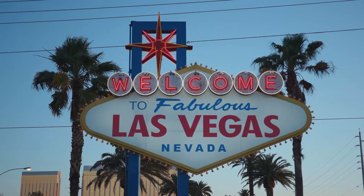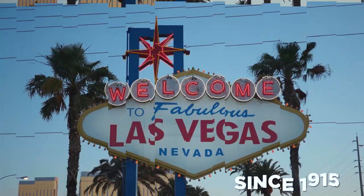The lighted sign that says Welcome to Fabulous Las Vegas has been there since the 1950s to welcome people. People from all over the world want to take pictures in front of the famous Las Vegas sign. There may be a line to get a good picture because it will likely be busy, so get there early in the morning to avoid crowds.